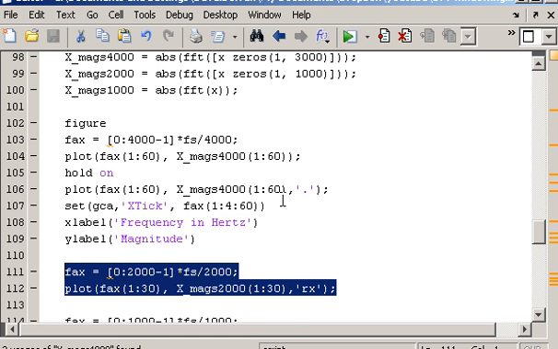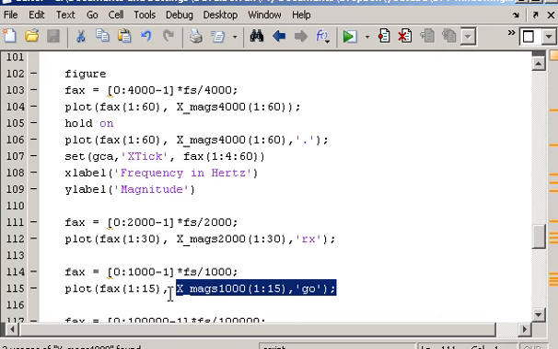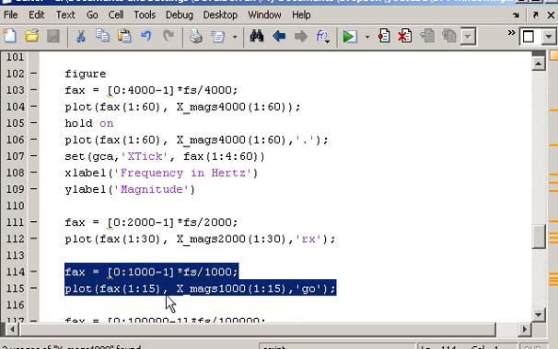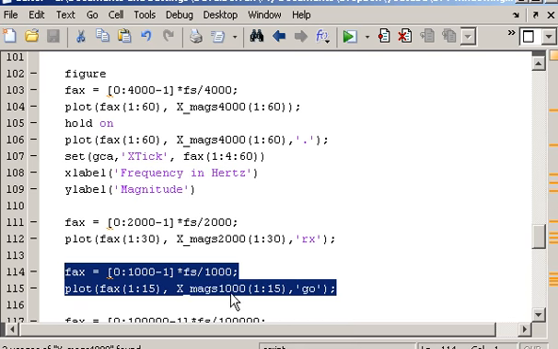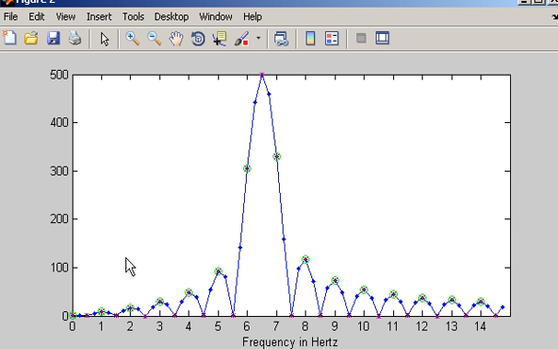We can see that again if I go back into this piece of code and evaluate this part, which plots the magnitude spectrum of the signal which has not been zero padded, in green circles. We can see in this case that the green circles correspond to every fourth blue dot. I'll explain why this happens in a separate video, but what you need to appreciate is this very important fact: the lower resolution DFTs can be thought of as sampled versions of the higher frequency resolution DFTs.